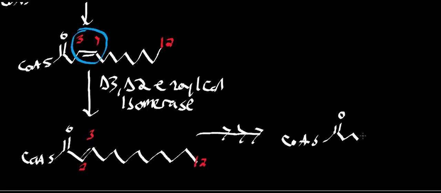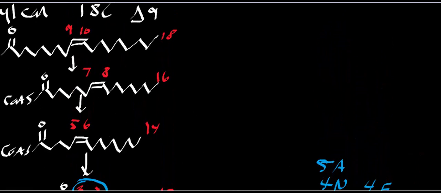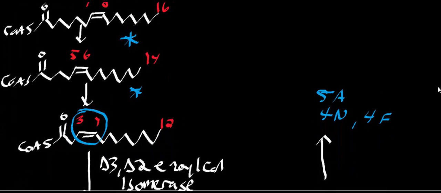So 1, 2, 3, 4, 5, 6, 7, 8, 9, 10. A 10-carbon fatty acid. So this is carbon 10. And actually, if we go on to do this, I can cleave this right here, right there, right there, and right there. So I'm going to go through four rounds of beta oxidation, and that's going to give me 5 acetyl-CoAs. That's going to give 4 NADHs and 4 FADH2s. So let's total what we have so far. Well, in these first three reactions, I generated an FADH2, an NADH, and an acetyl-CoA. Here I generated the same thing, and here I generated the same thing again. So all I would need to do is add 3 of each thing to my totals.